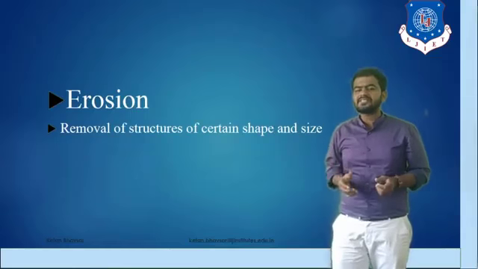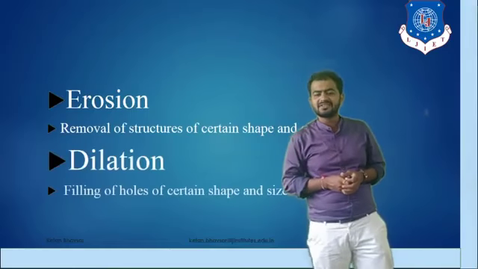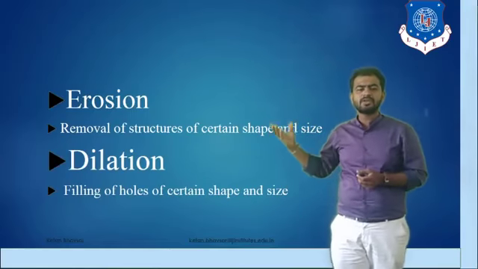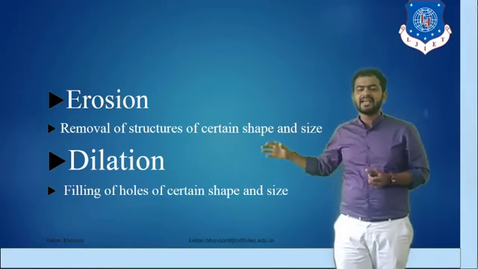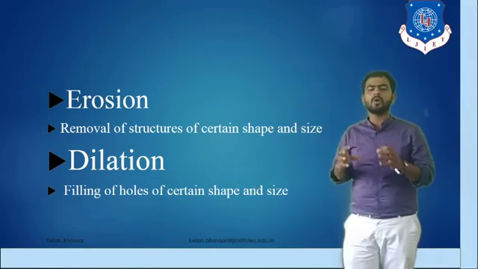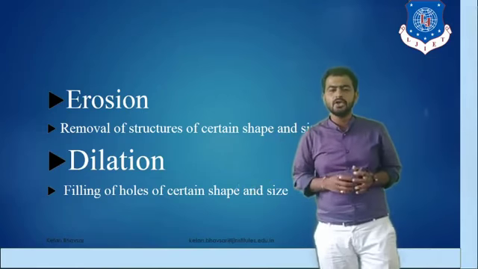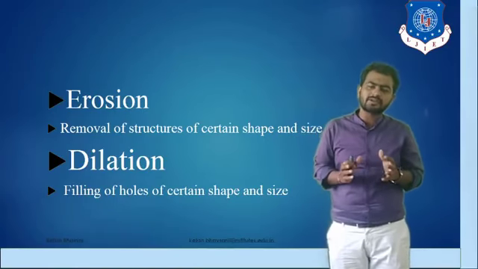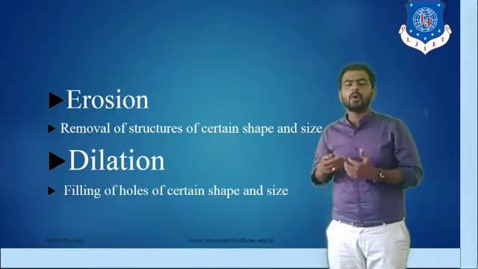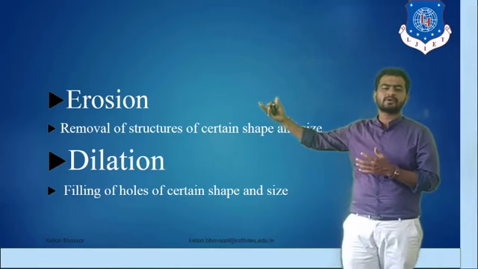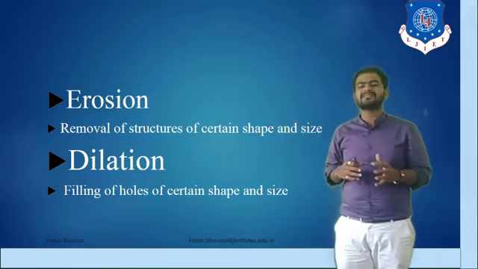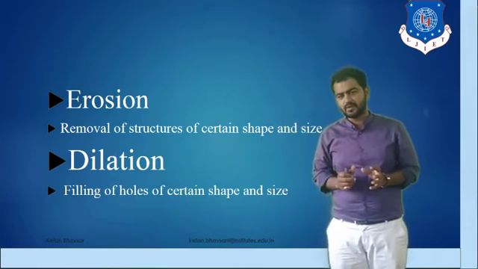Now these are the few points that we are talking about for erosion and dilation, as you can see. In terms of erosion, it is removing structures of certain shapes and sizes. In terms of dilation, it is filling the holes of certain shapes and sizes. So when we are talking about the dilation based operator, ultimately we fill holes, shapes, sizes and boundaries. And when we are talking about the erosion based operator, we are removing certain shapes and sizes. Okay.